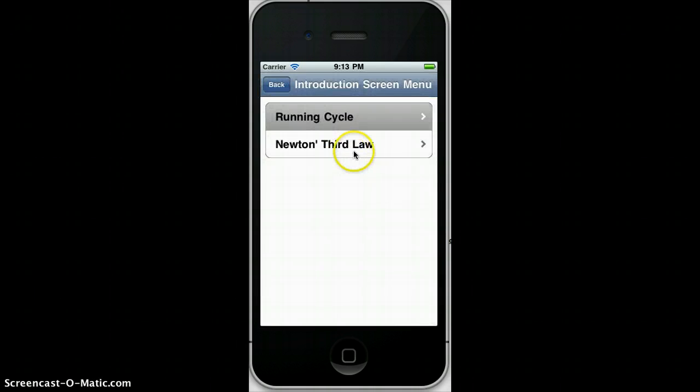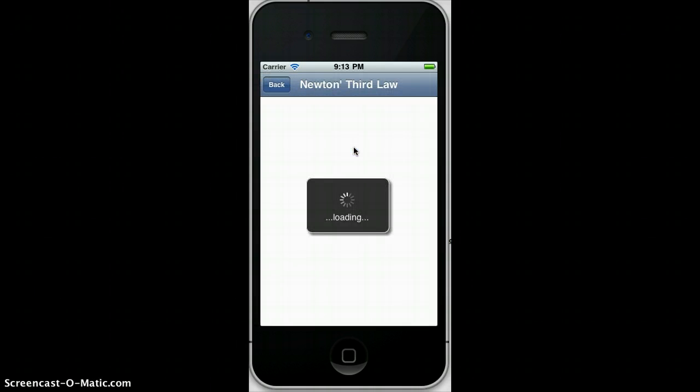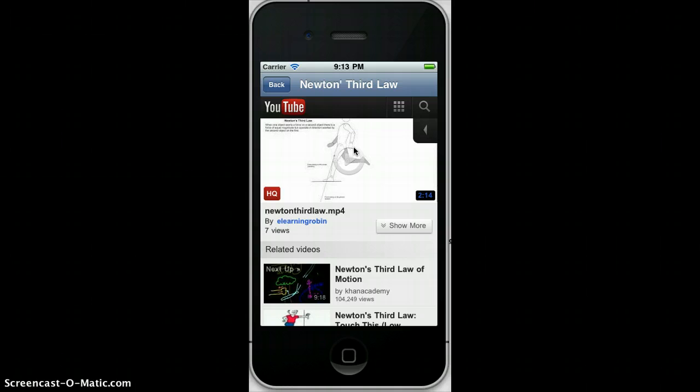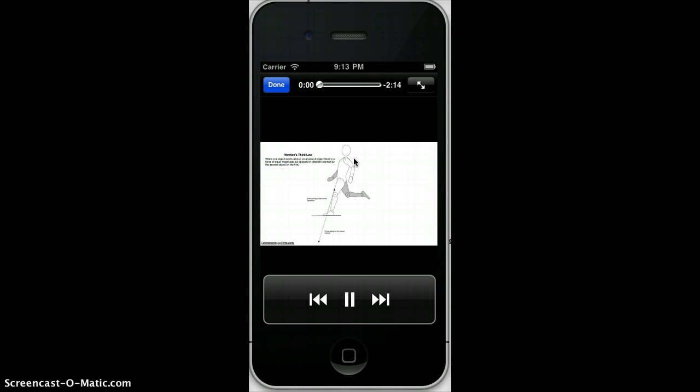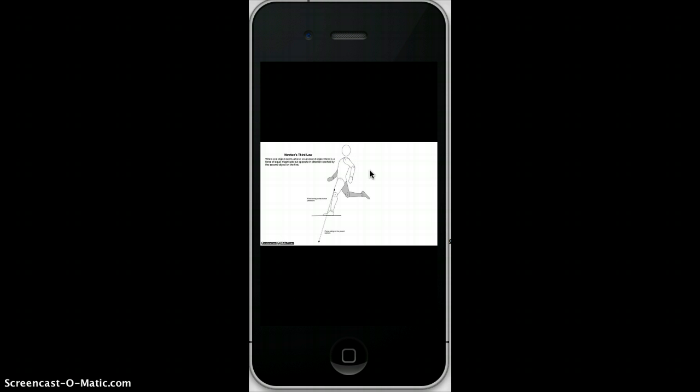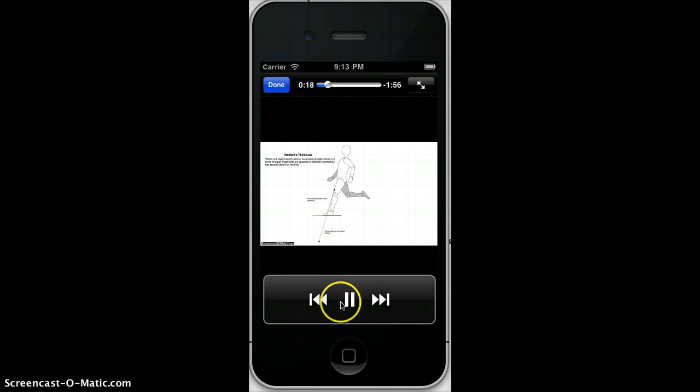Go back, and again to a video, well, not a video, really a movie this time, created. An understanding of Newton's third law is fundamental to an understanding of ground reaction forces. And you can see the video actually carries on with an explanation of a concept. There is a force of equal magnitude but opposite in direction.